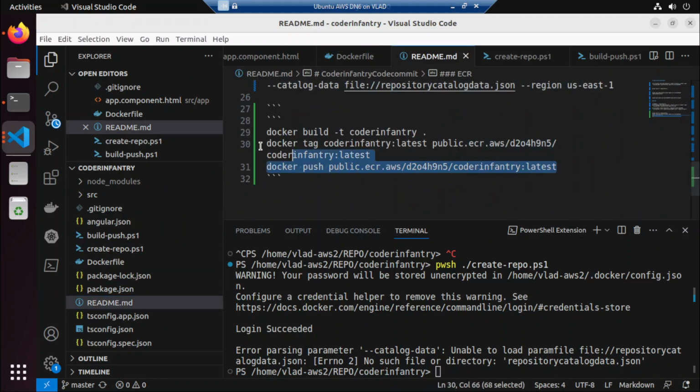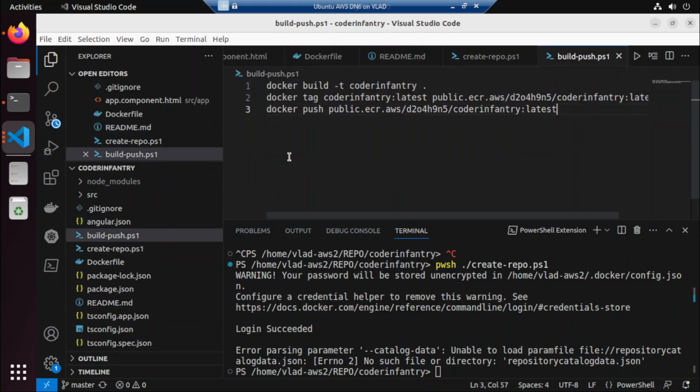This is our build and push. All right. So PowerShell build and push.